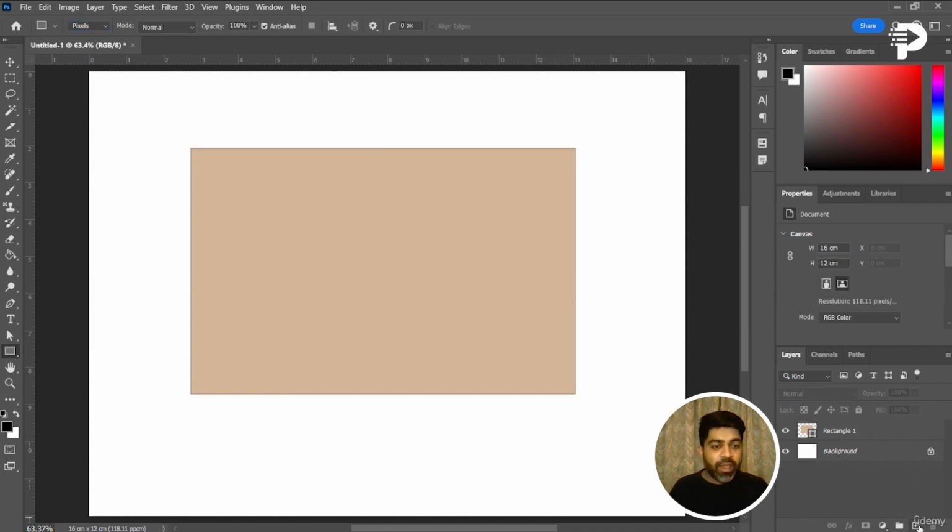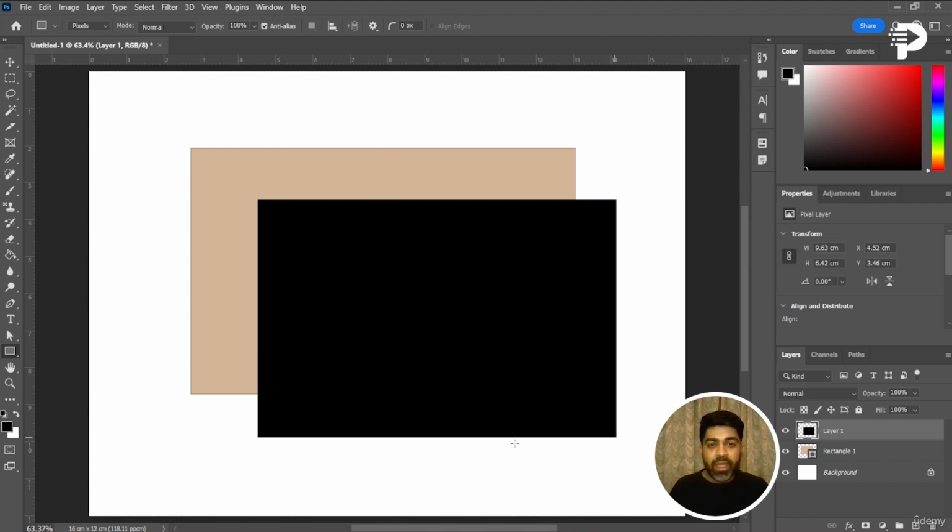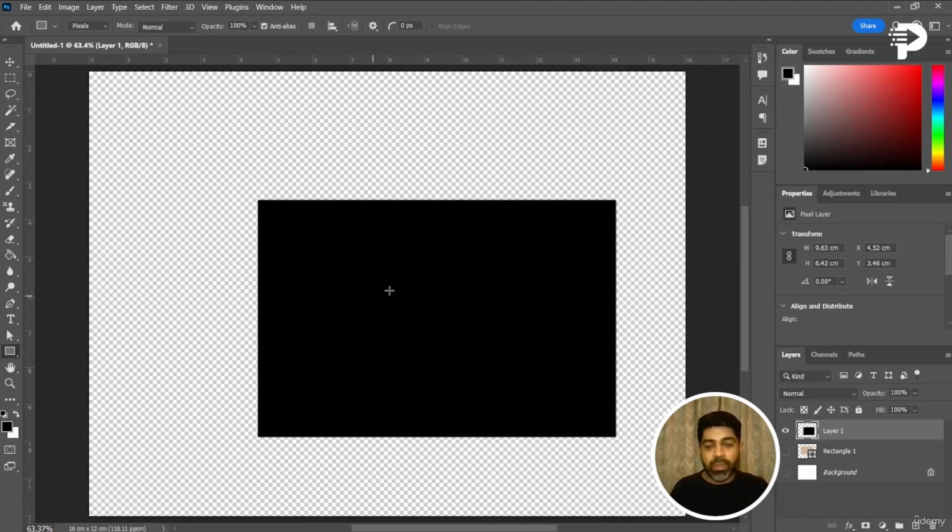Now, similar to the path option, the third option is pixels. Now, what that means is if I create a new shape over here, a new layer, it will create a set of pixels on the screen in the area that has been defined. Now, this loses out on any of the properties that we've been seeing with the shape layer, that is the fill color or the stroke or the width of the stroke or the different types of stroke that we have seen, and that ends up creating a new layer altogether, which looks something like this. Now, this is an option that I'd use very rarely. So you might want to be really careful when you're doing this, and you can just go with the shape option.